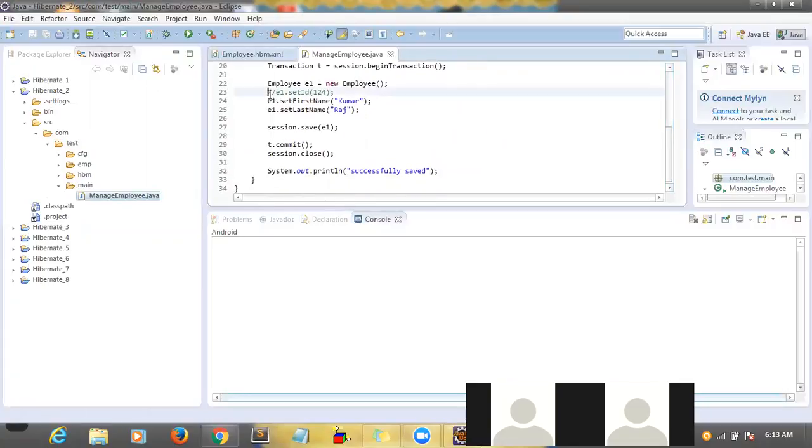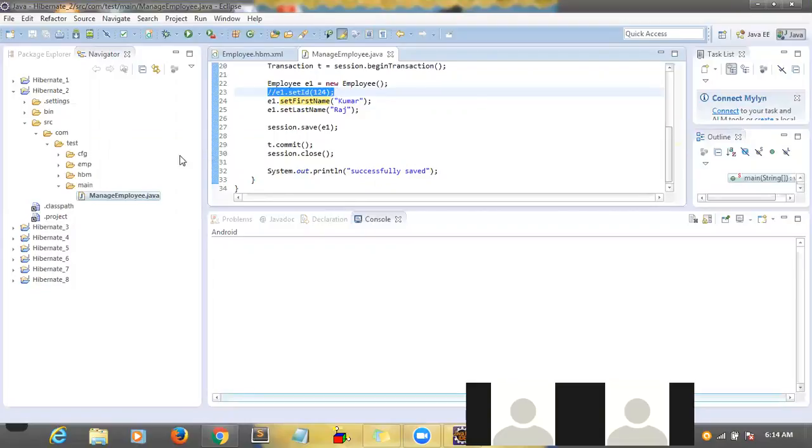In our second example, we are trying to generate that employee ID from the database. If you see here, from the Java side we are not giving the employee ID; we just commented it out.